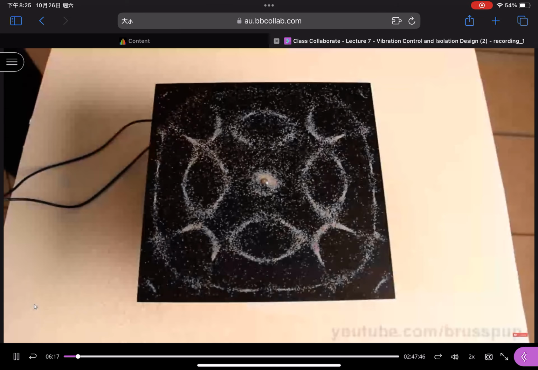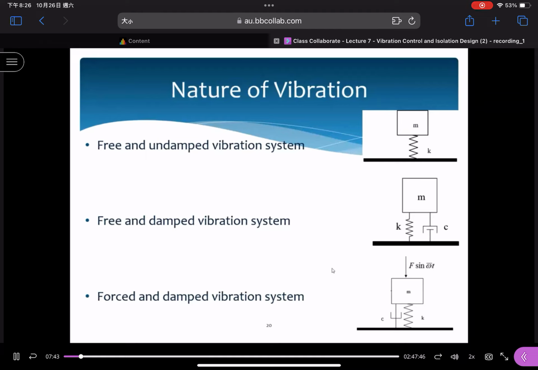Okay, let's go back to our lecture. Before going to the last system, I want to take a few minutes to go through the first two so that you can refresh your memories about how to do the computations. For the first type of undamped vibration system, we only care about two components, M and K. M is the mass and K is the stiffness. Stiffness is a material property. The larger the value of the stiffness, the harder it is to deform.